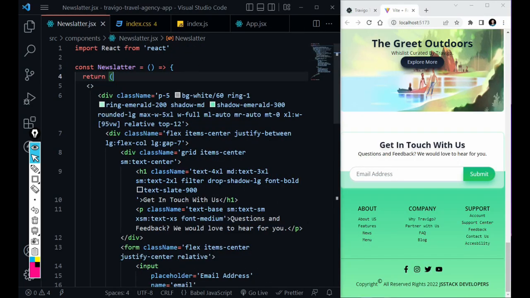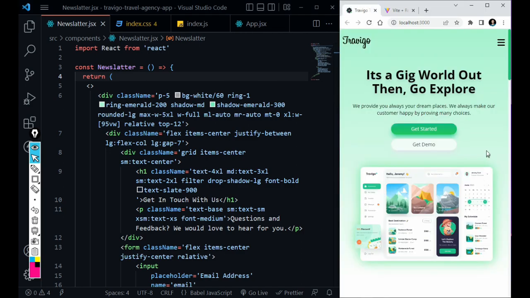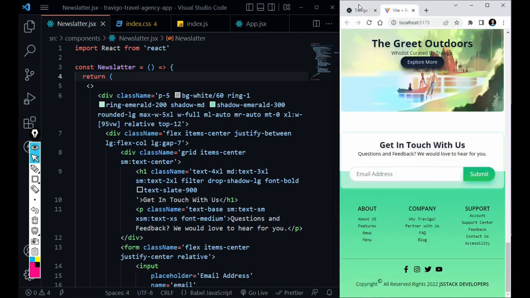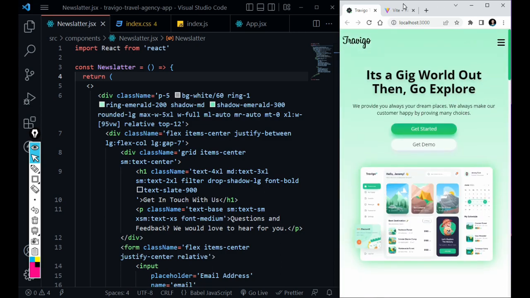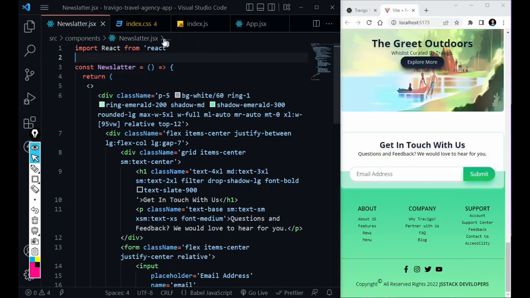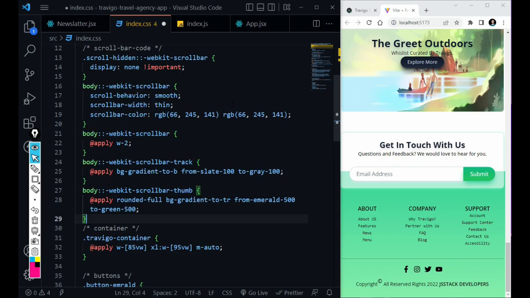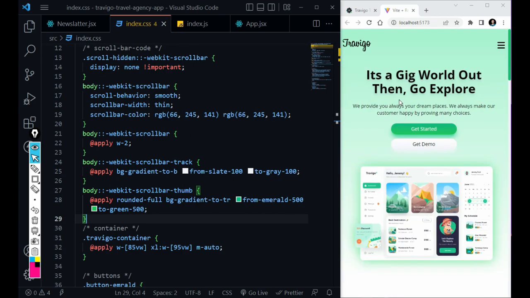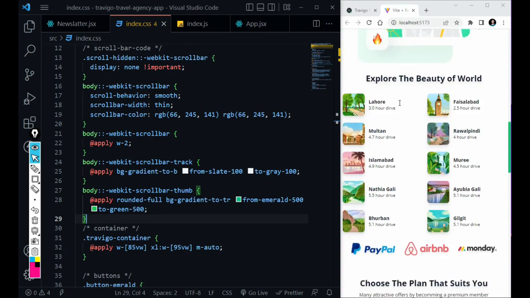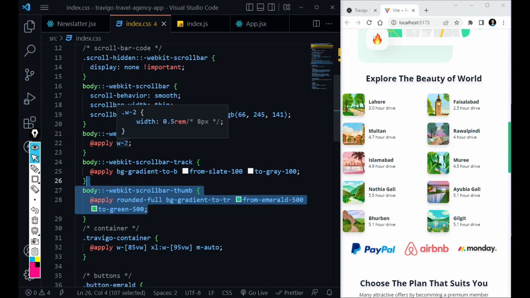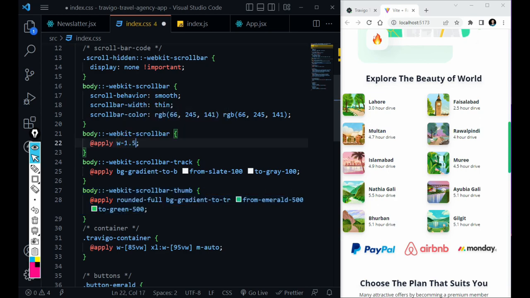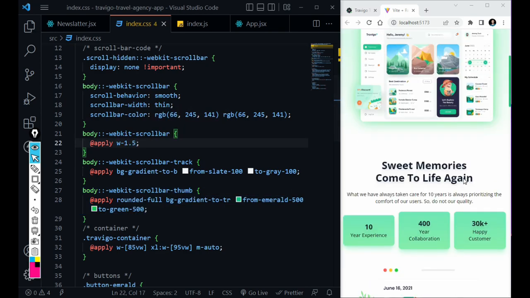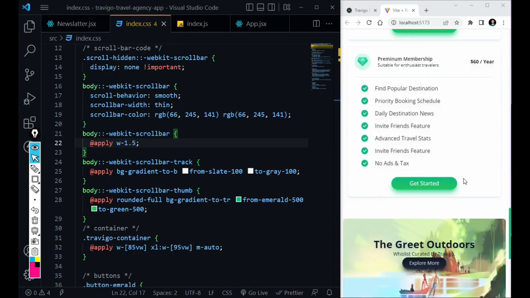Now guys, our web app is almost done. We just have two things left, sticky navbar and this scroll bar. So go to the index.css, add this style there. Okay, and the scroll bar is redesigned. As I mentioned, I'll provide you a link in the description. You can feel free to copy. Also I'm showing all the code you can write. I think the width should be 1.5. Yeah, it's beautiful. Now it's too cool.